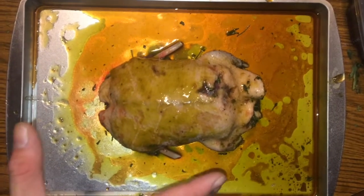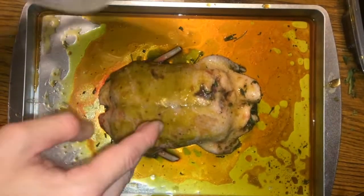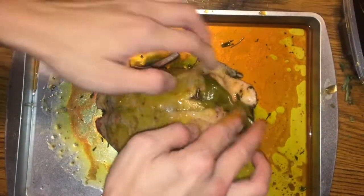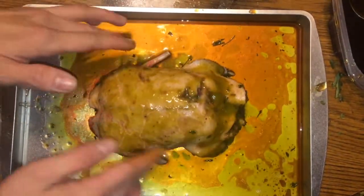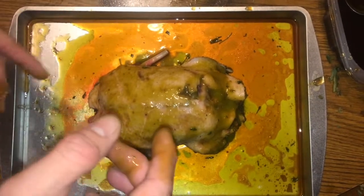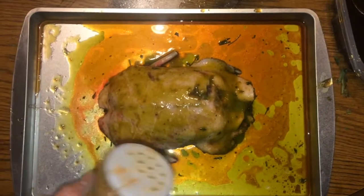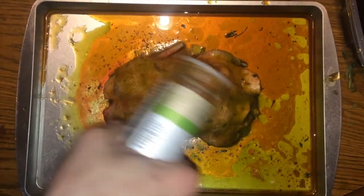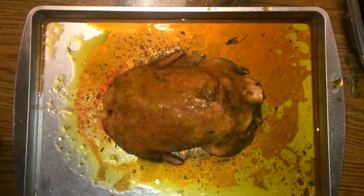I put the mixture on top — a lot of the weed butter separated and went on the outside, so I added a little more weed butter on top of the duck itself just to make sure it's going to be a fully thick edible and get everybody really high. So it's now greased up with weed butter and the seasoning mixture — there's about a half ounce of weed in there. Lastly, cover it with a little cayenne pepper to give it that red color, and this duck is ready for the oven.